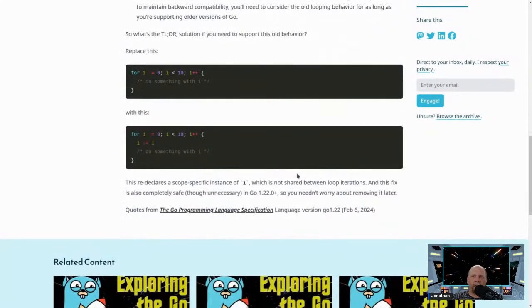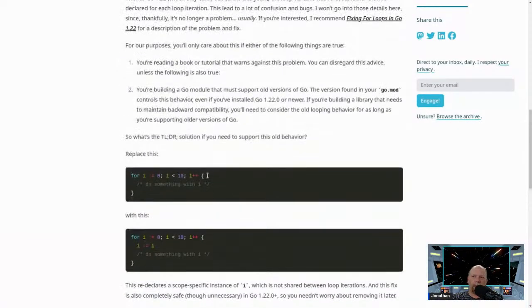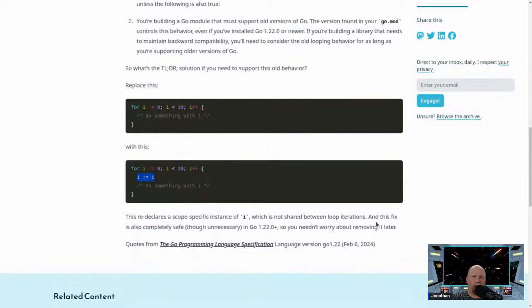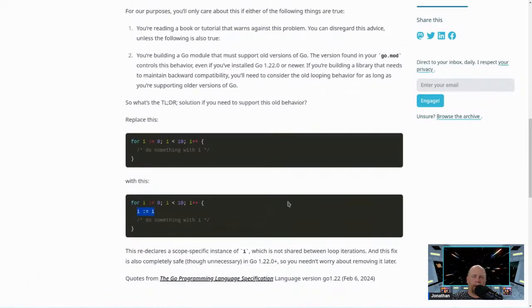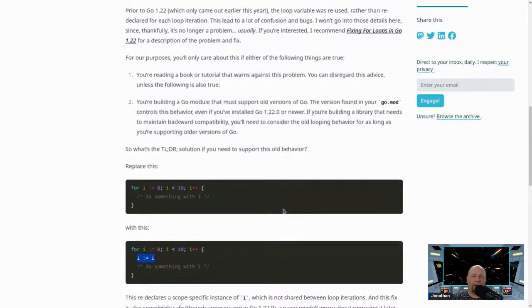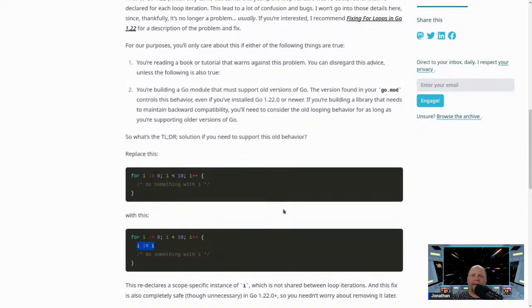I just very briefly put a quick explainer here, not really what the problem is, but just how to solve the problem, and that is just this one little extra line right here. So if you're using an old version of Go or need to support an old version of Go, maybe your local version is 1.22, but your go.mod says 1.20, you still need to support the old version because it depends on that go.mod line, not the version of Go you're running. This was very explicit, and it actually took them quite a while to get this to work that way, to be as safe as possible when making this change.